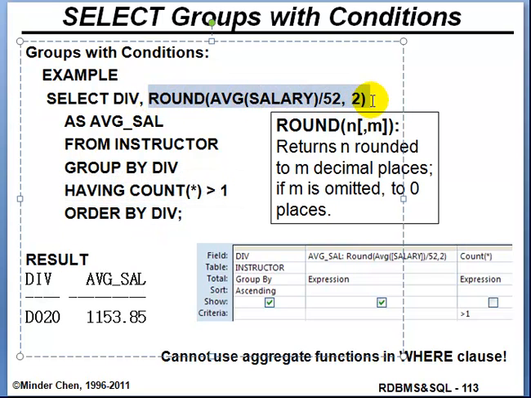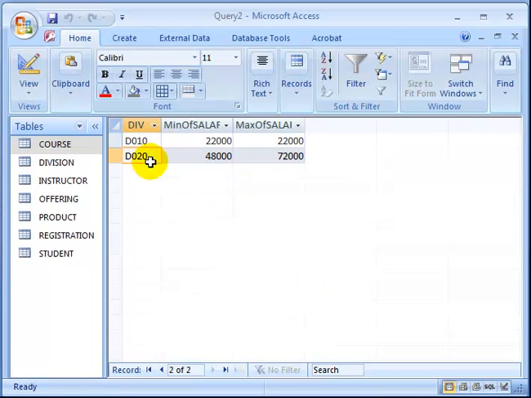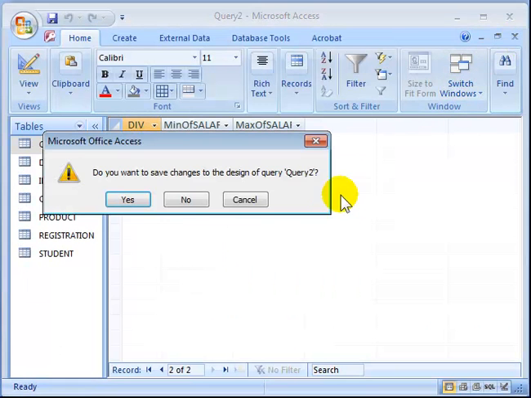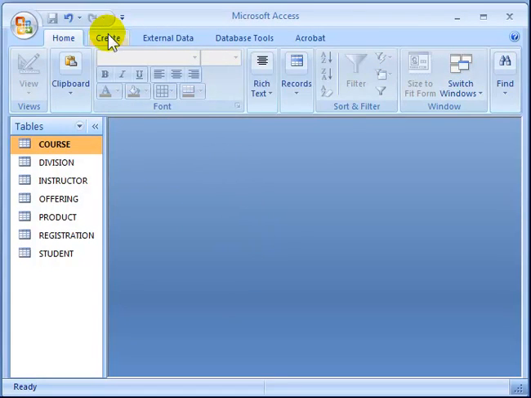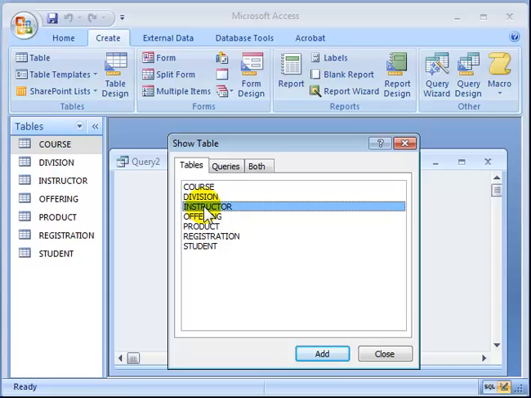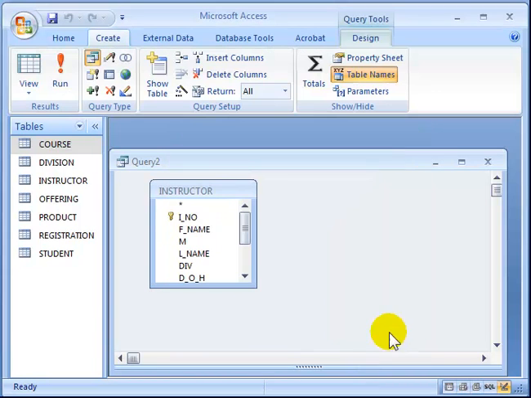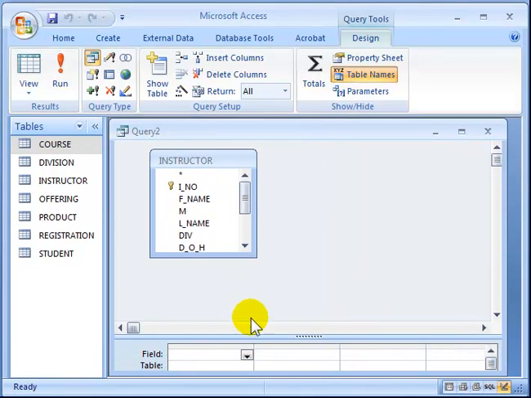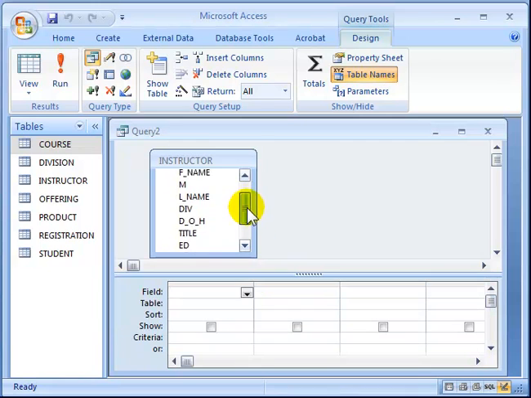Let me copy this. We're going to create a new query. We're going to choose instructor. We're going to calculate salary.